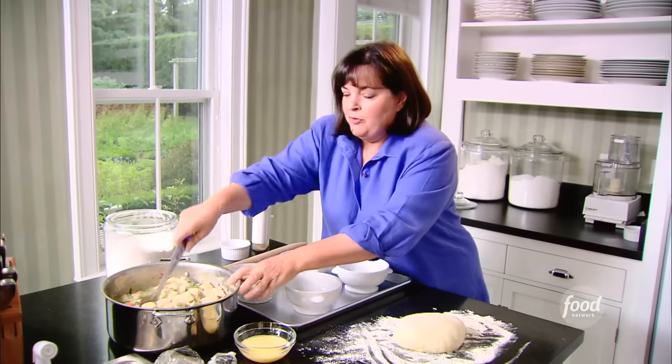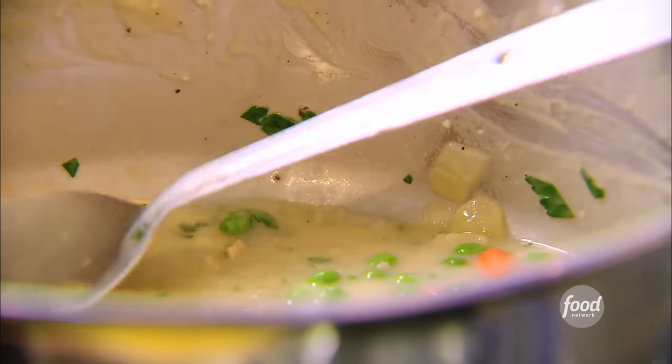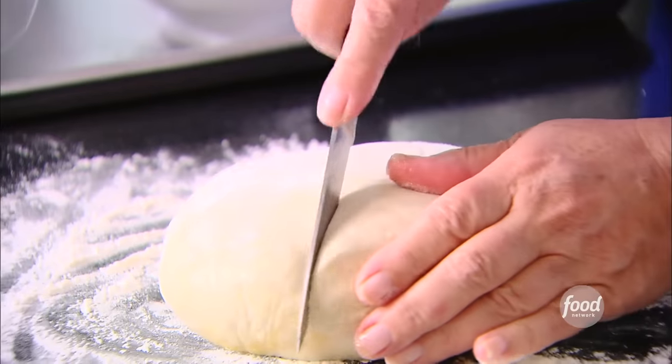So I'm just going to leave dough there for a minute. So I'm doing individual pot pies. So I'm going to put them in oven-proof ramekins. This filling looks gorgeous. Big chunks of juicy chicken, carrots, whole onions. Now they need a crust top. So I'm just going to roll out the dough. And cut it in fourths.